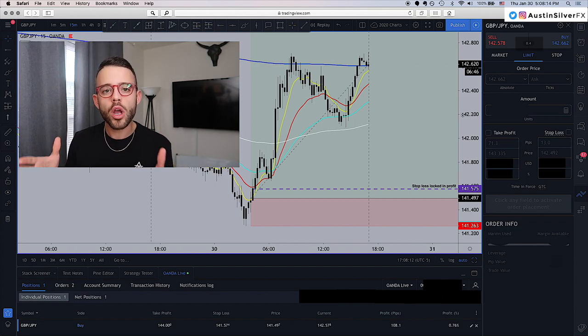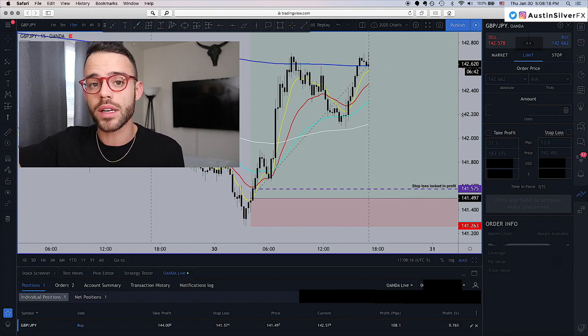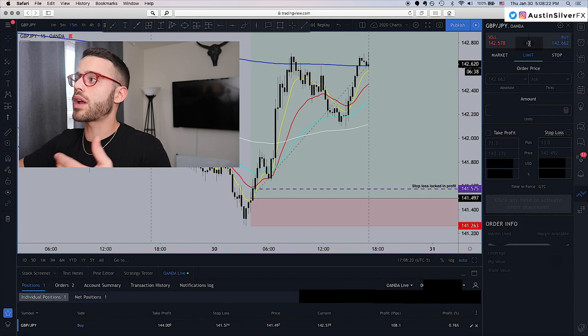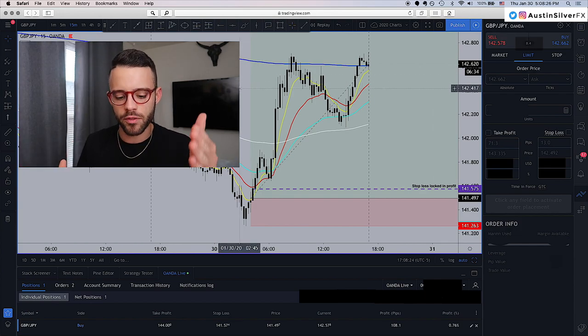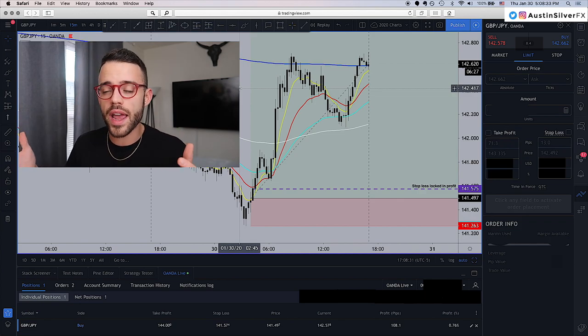That's what you want to avoid. So if you're going to be holding trades overnight, it's very important that you take into account the possibility that your spread opens up. Here on GBPJPY, you can see the spread is down to 8.4 now, but it was just at 15. You'll see that happen from five o'clock when the broker closes until about 5:30, 6 o'clock when things pick back up in the Asian market. It's that changeover of day.